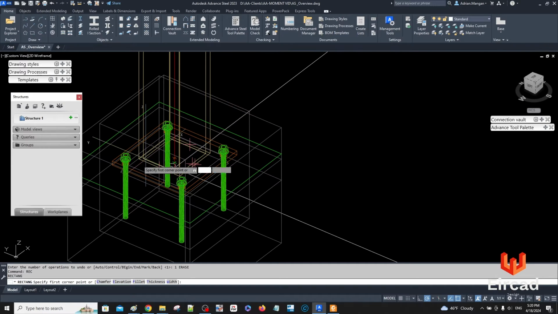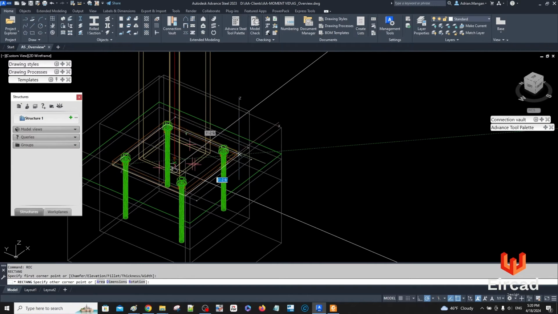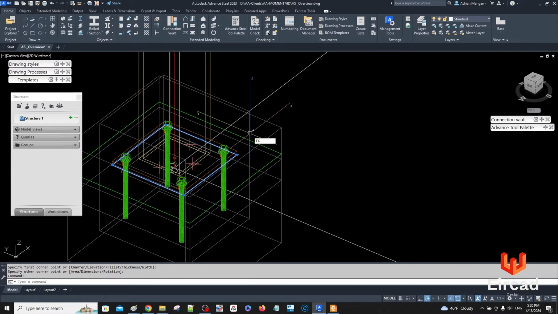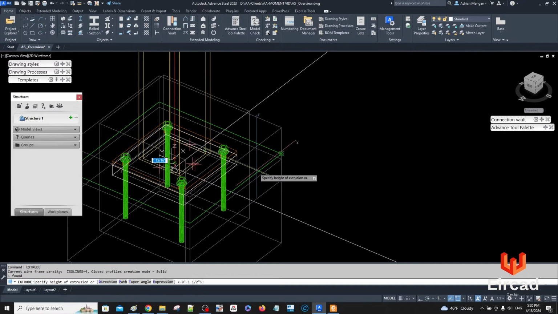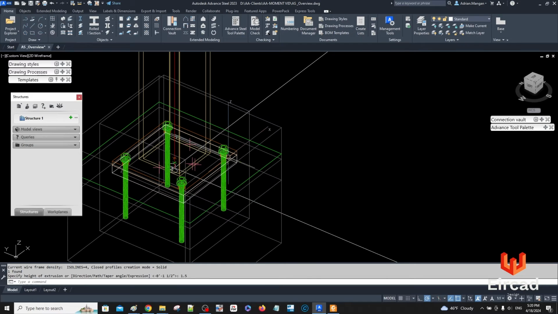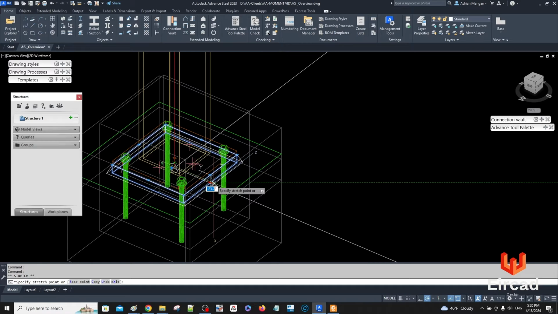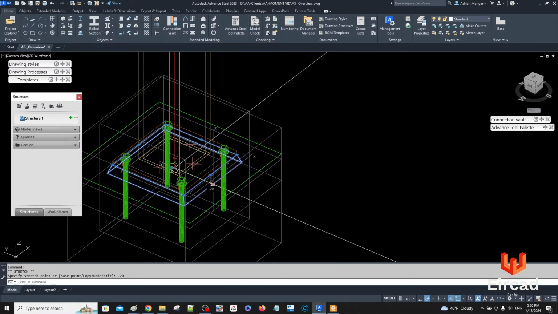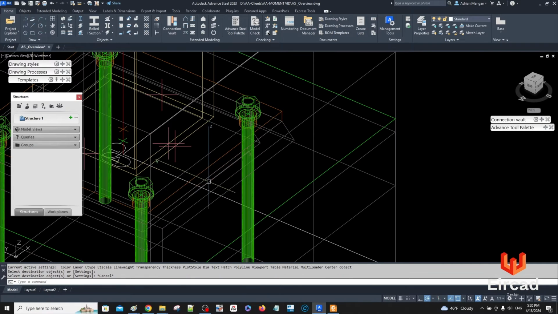I'll create another rectangle. I'll extrude that down 1.5. And I'll do -20, and then I'll match the properties of this one to this one, and then I'll delete it.